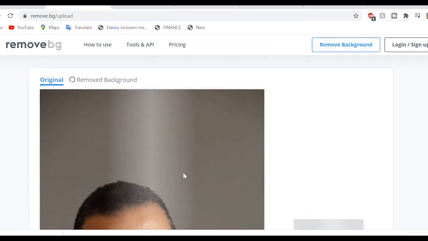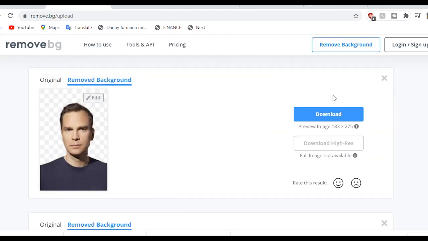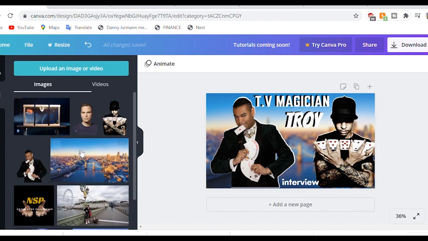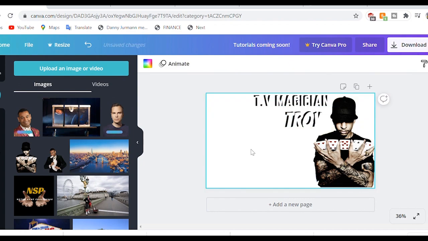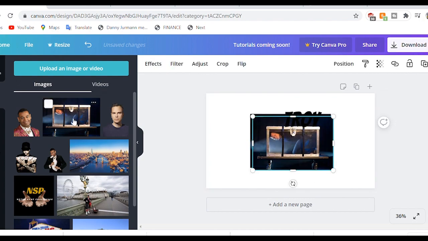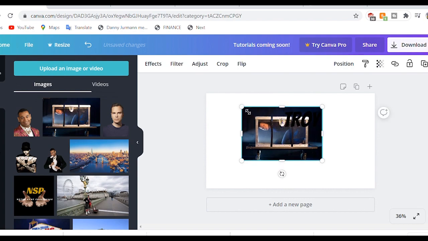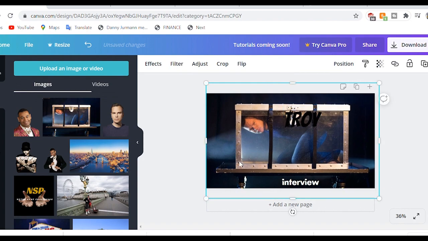So finally got a picture of his and a picture of mine, and now we have to go into the website called remove.bg. Once you go into that, you put the picture in there, and then you got to go into Canva. I'm going to talk about Canva in a second. I'm just trying to clear off my previous thumbnail, which was Troy, and interviewed Troy. So I finally got the background, which was Ali Cook in a cage. So it shows a bit of him, and I have to extend that until it fits the entire screen.